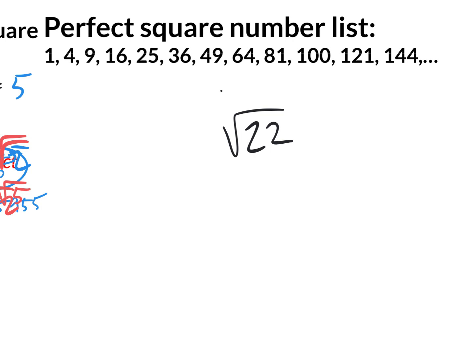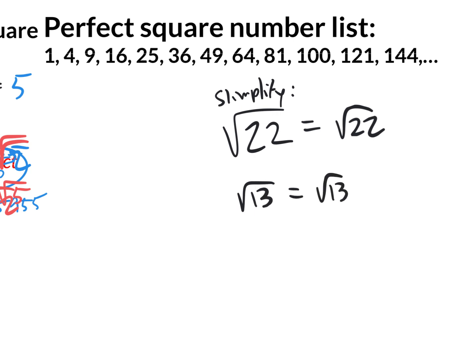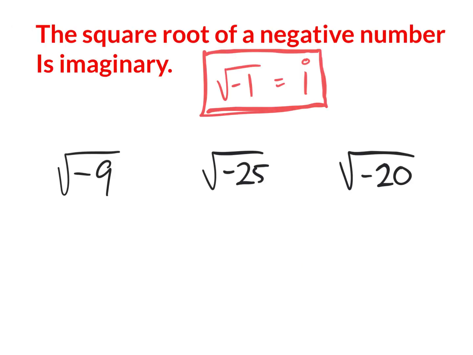So we just leave it like that. If I ask you to simplify, you just rewrite it. There's nothing to do there. Okay? Make sense? Same thing with like the square root of 13. You just leave it, square root of 13. Square root of 7 stays square root of 7. Bless you. So you guys get the idea, right? Okay. So you always want to think about rewriting it with multiplication to get a perfect square number. But if you can't do it, then it's already simplified. Bless you again. Let's move on to the next topic on this review lesson.